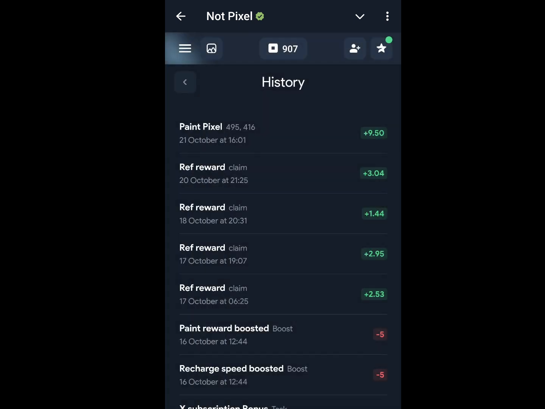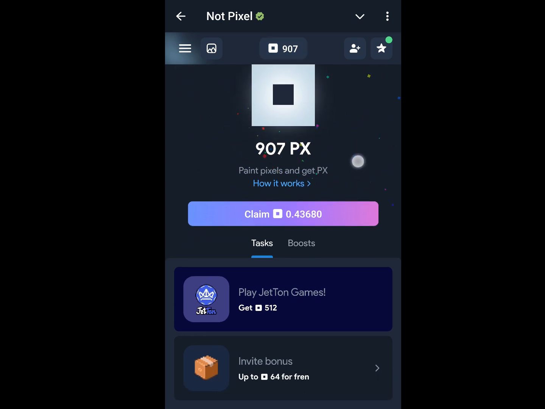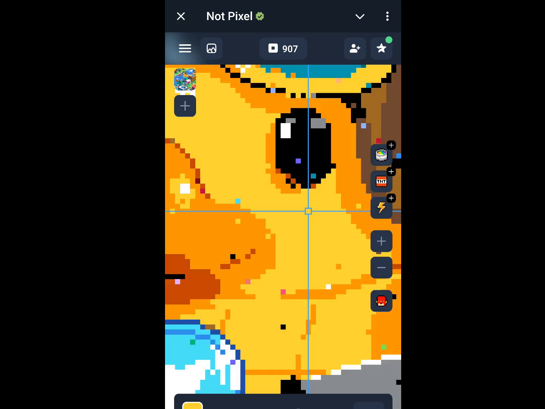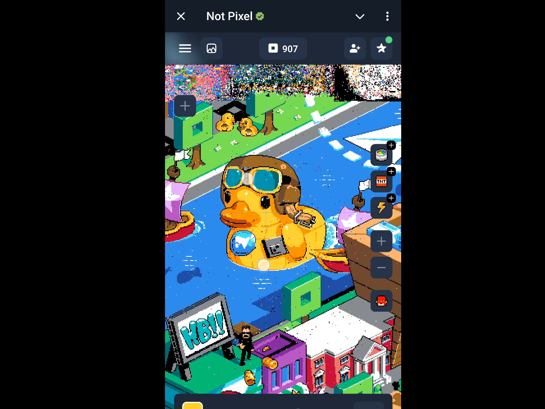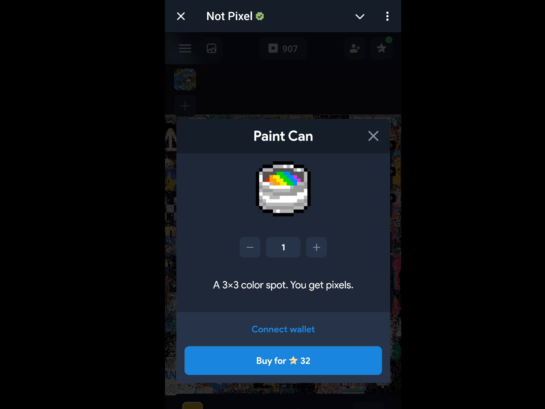And so it's a straightforward game. And on this claim page, they have so many things. Let's zoom out from this canvas so we can go through each page. Here you can actually buy color spots, 3x3 color spots.